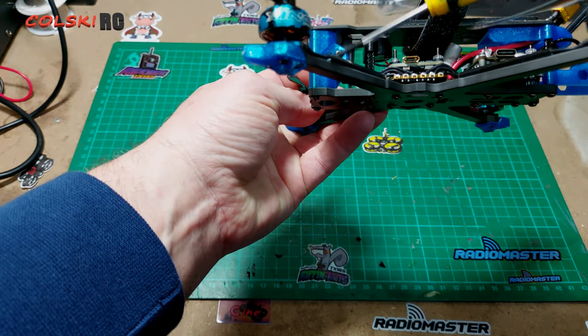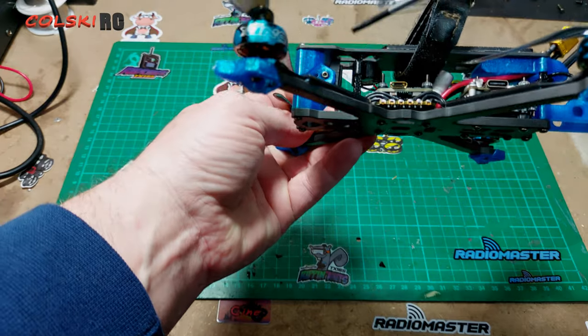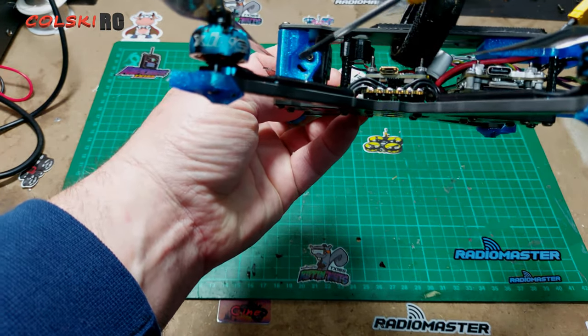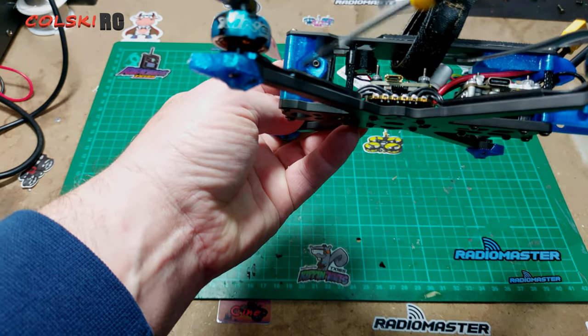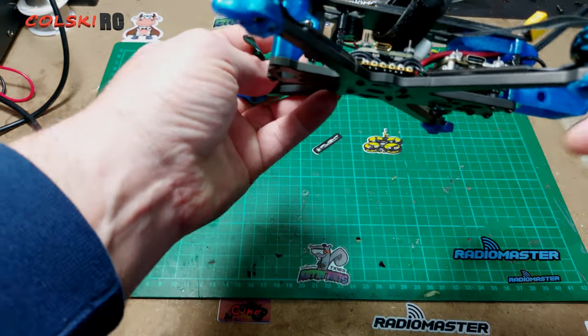I think Andy RC reviewed it and his had two screws in. And it was one of the things he mentioned. They've done away with that. And it might just be because this has got the Nebula camera in, which only has one screw. If you buy it with the proper CaddX Vista camera, you're going to have to probably modify this to get the camera to come down.